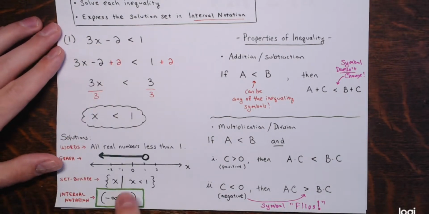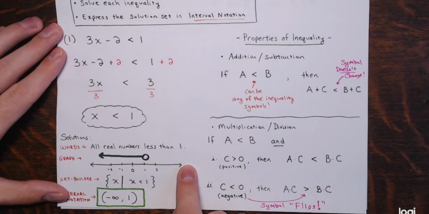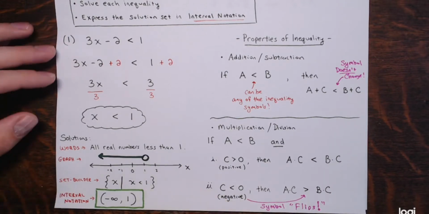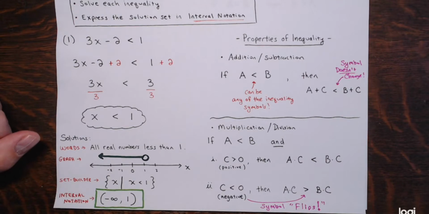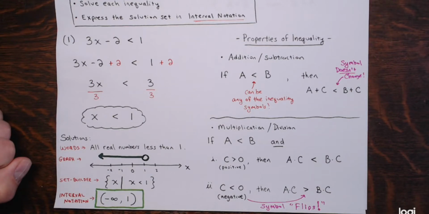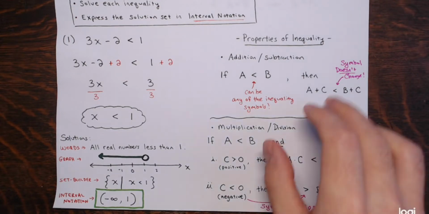And then you'll also notice, like I said, plug in 1, it'll be false. Plug in any number you want greater than 1, it'll be false. So just test it out. But I leave it to you to do the testing. Okay? Great. So the rest of the examples are very similar to this. Very, very similar.